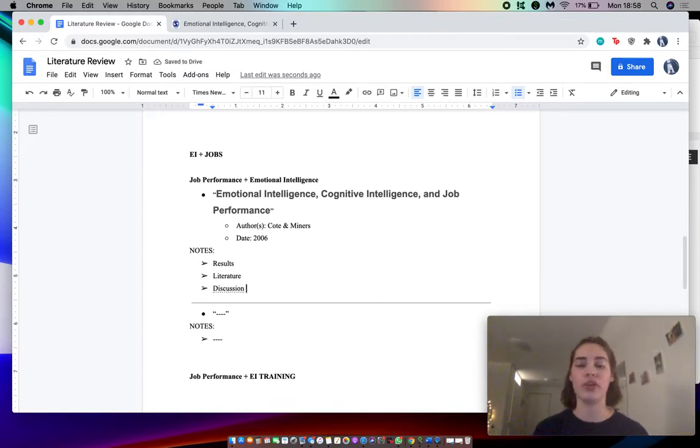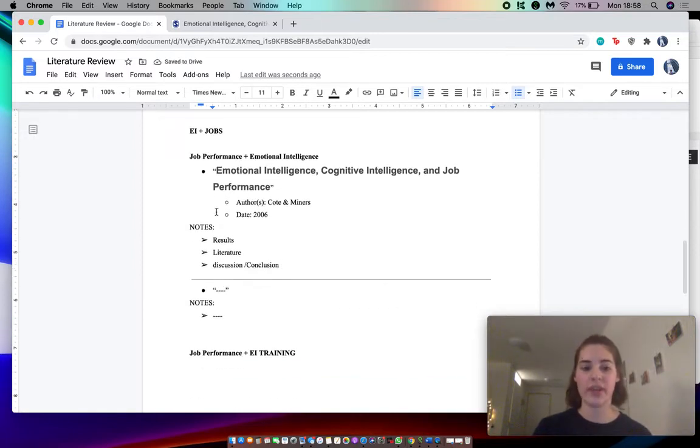and the discussion is going to be important for you to find a research gap, because in their discussion, usually they say, oh, there should be more studies about this specific topic. So another good place to look is definitely the results, and the discussion or the conclusion is what they also call it.